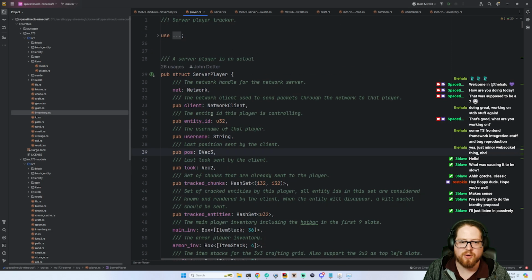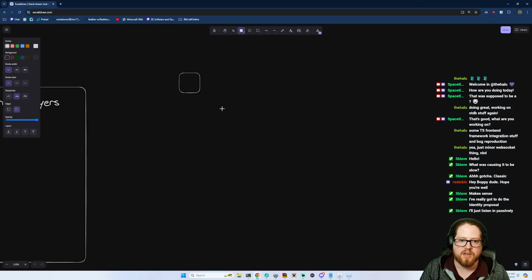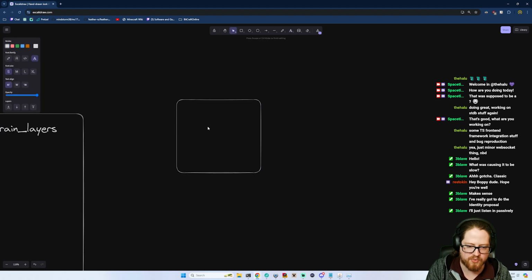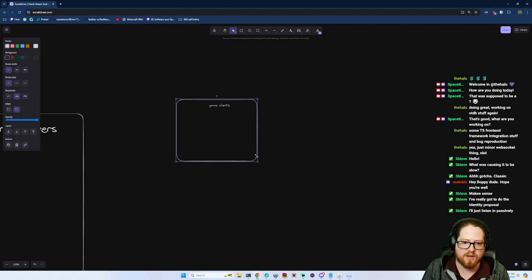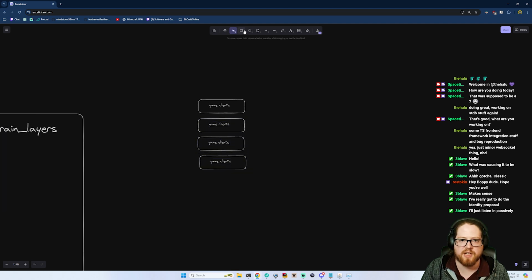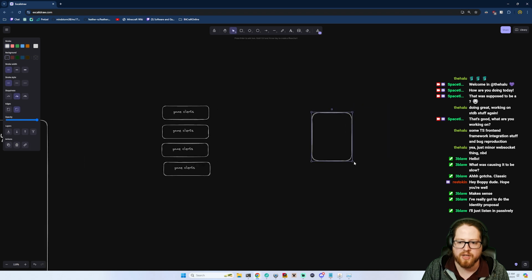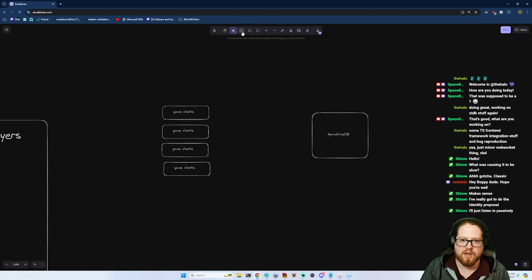And I guess I should maybe diagram this for people who maybe haven't been understanding up to this point what the structure looks like. I'll go ahead and just draw this super quickly. So essentially what we have right now is we have the game clients here. Okay, got this, and then I can copy this a whole bunch of times. Essentially, we need this thing in between SpacetimeDB and the Minecraft clients. This is SpacetimeDB. We need this thing.